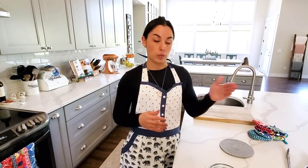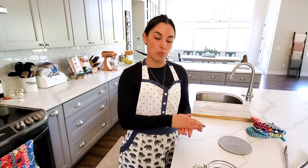Even though we're baking the teriyaki chicken in the oven today, you can also make it in an Instant Pot — and the great thing about that is you can cook frozen meat in the Instant Pot. When I was moving and transitioning into my new home without access to all our food, this recipe saved us. With the Instant Pot, you make the sauce the exact same way, then use any chicken you like, frozen or thawed. For frozen chicken, I do 13 minutes on manual pressure with a quick release. For thawed chicken, I do 6 to 7 minutes on manual pressure. Just dump the sauce into your Instant Pot, add the chicken, and cook.